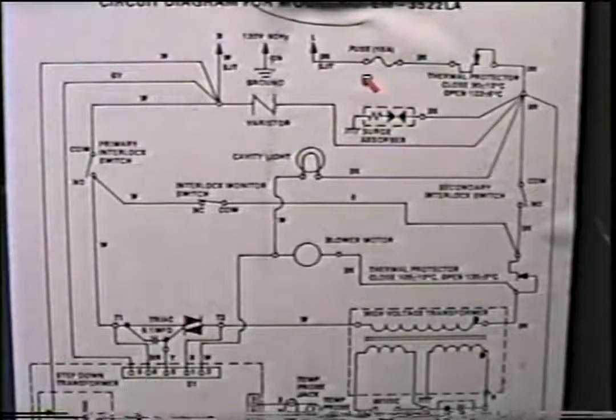Problem, oven dead. No lights in the board, inside the microwave, no fan. Okay, this is easy. The most common problem lies right here in the fuse. Simply unplug the microwave, take the wrapping off, be sure to discharge the capacitor, and ohm the fuse out for resistance.